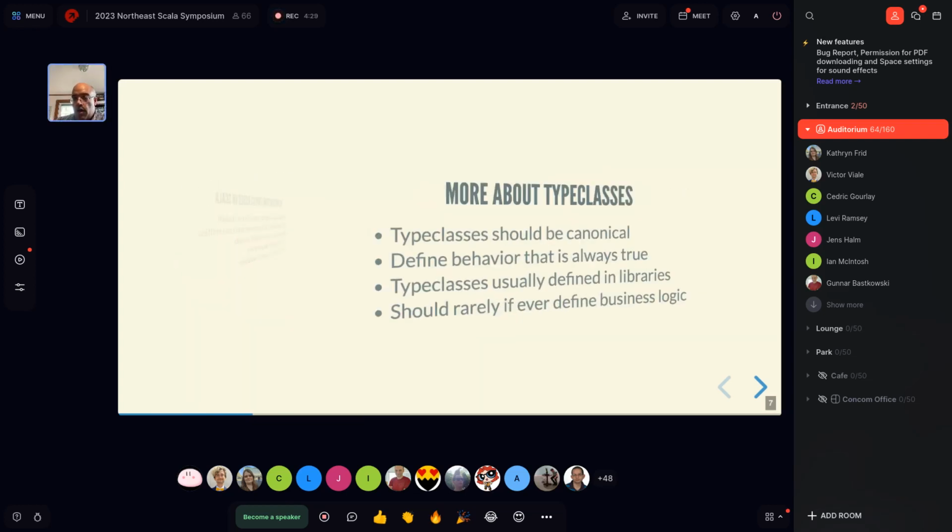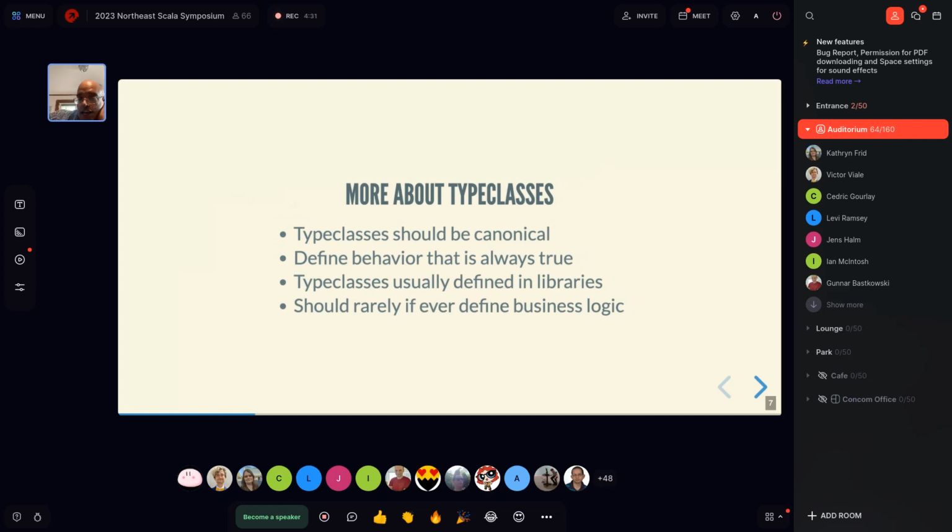All right, so a little more about type classes. Type classes in general should be about something canonical, something that is always true, almost mathematical to some degree. You shouldn't ever really have different implementations or different results for a given type class instance for a particular type.